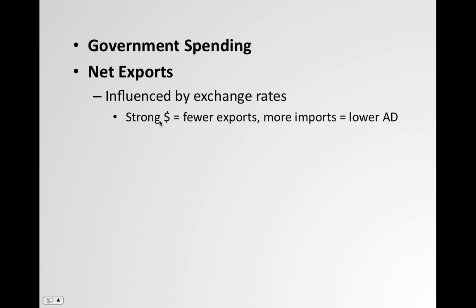And just note that if we have, for example, a low exchange rate, that means that our goods and services are relatively cheap. Whereas if the euro was really, really strong, we wouldn't sell as much. So it could cause AD to shift back to the left. Don't worry about exchange rates too much. We'll learn more about this in international economics next year. But just note that exchange rates do impact the level of aggregate demand.